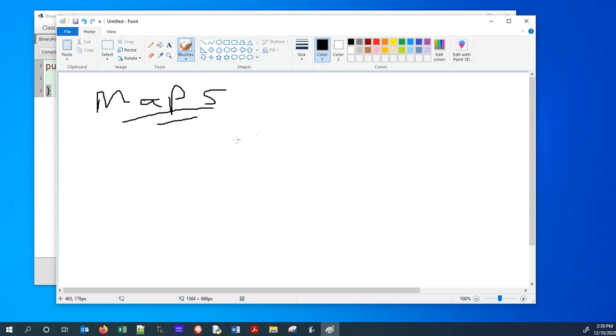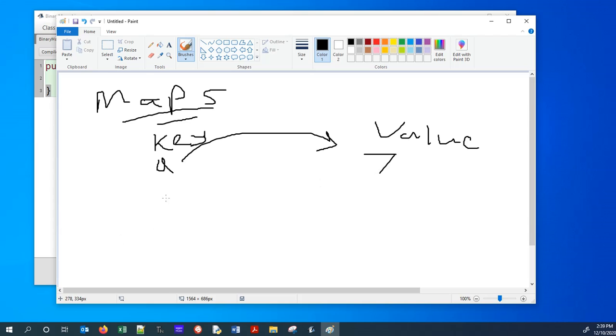The idea behind a map is that it will have several keys, and our keys could be something like strings. They'll take a string, like a letter, and map it to a value. So we have a key for looking stuff up by and a value that they are mapped to. Like we could map A to 7 and B to 6 or something like that. Or we could map something like Wilshire to my classroom number.